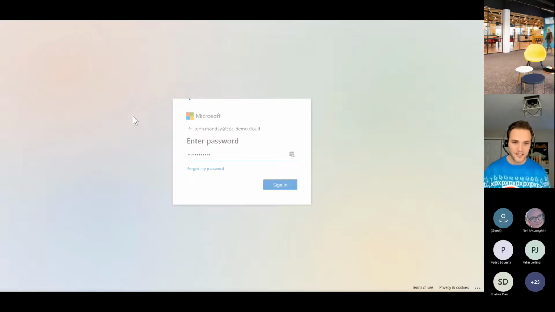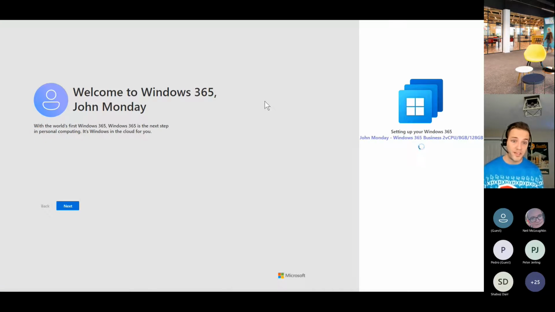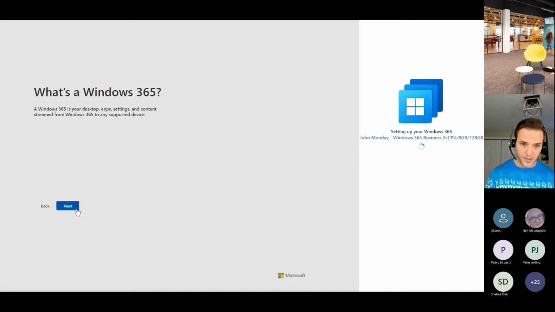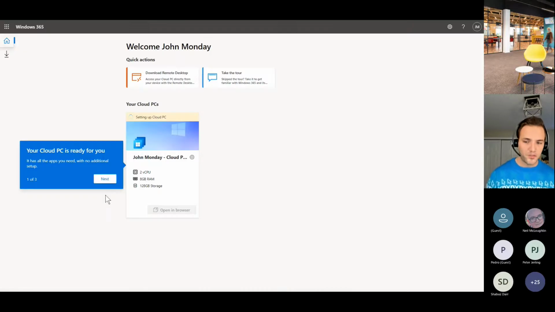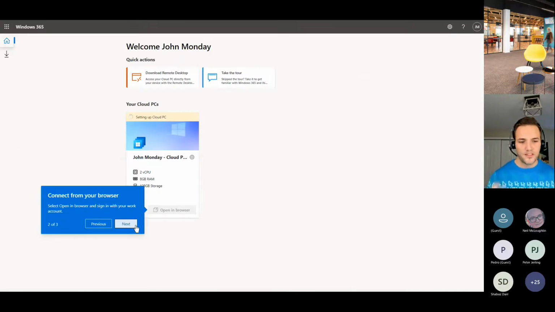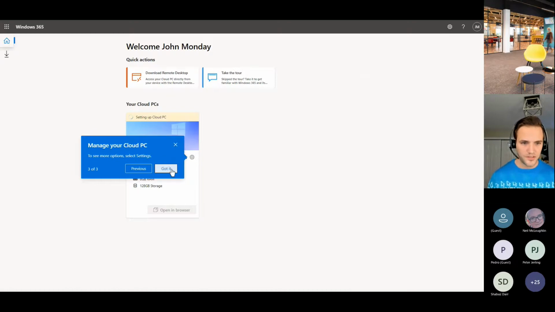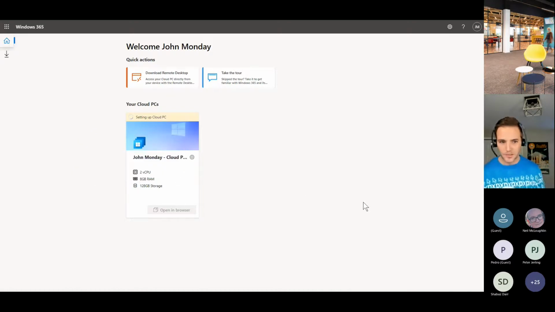And here I'm logging on as that specific end user because I'm now ready to do so. Here I get a prompt once I'm logging on. The logon URL is windows365.microsoft.com. You get a wizard experience to get up to speed. And once you're ready with that, you'll see another run wizard explaining what all the options in this portal mean and where the buttons are. And you see that the Cloud PC is now being provisioned. This takes around 15 to 30 minutes on average. And then you're done. Then you, as an IT admin or an end user, are able to log on to that specific Cloud PC.